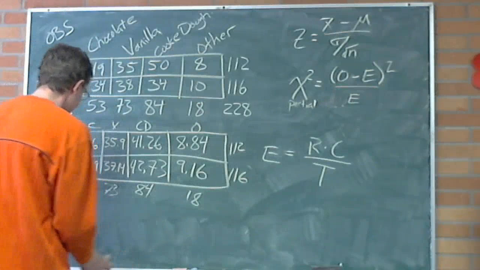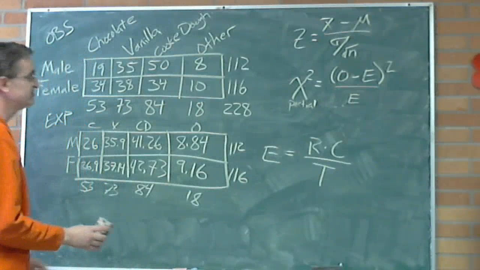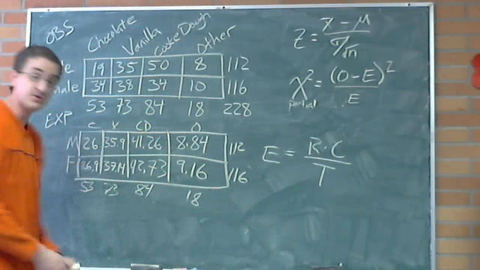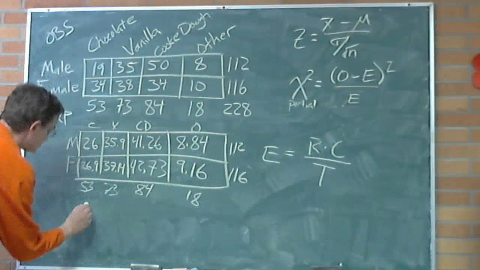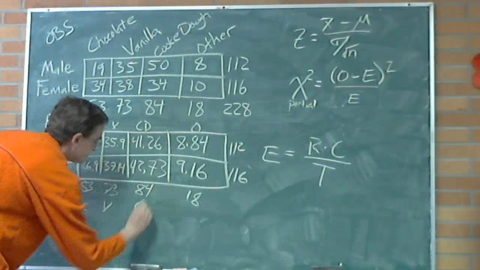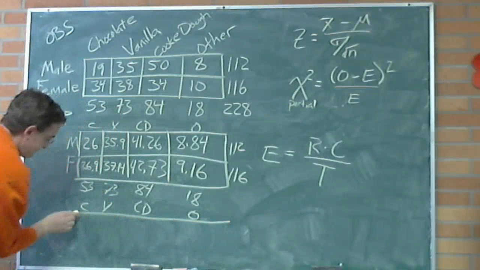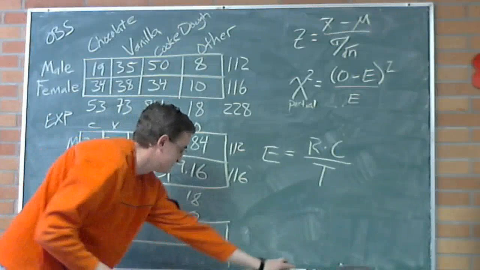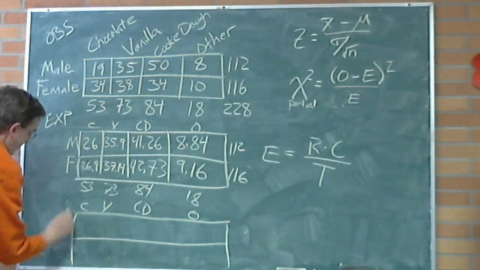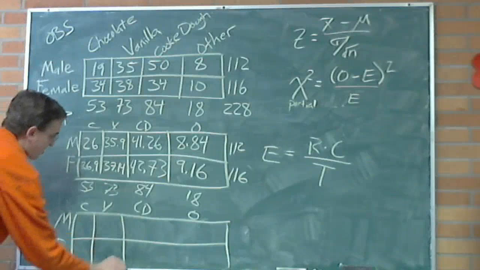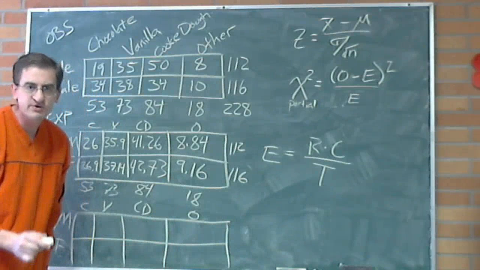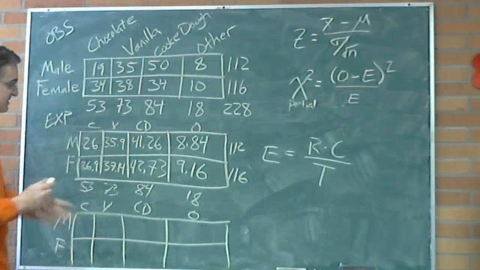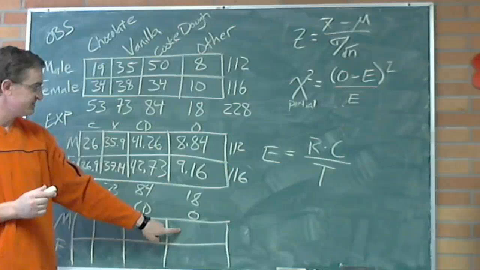Let's find our partial chi-squareds. All right? Let's find some room on the board to write partial chi-squareds. Anywhere. Let's put it right here at the bottom of the board. Chocolate, vanilla, cookie dough, and other. And I'm talking males and females. If I write that low on the board, does it show up? It does, except I made my columns all sorts of messed up. That's okay. Let's go with this guy. Why? Because I wrote the cell really big.